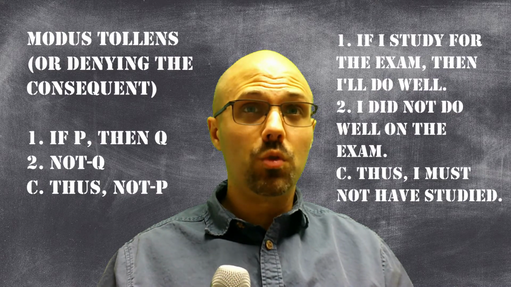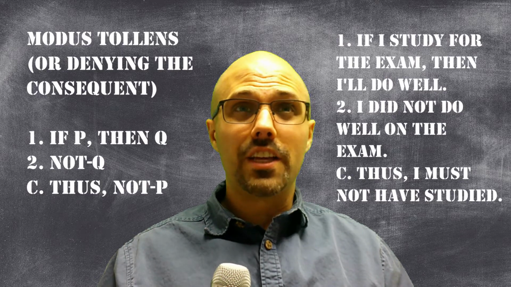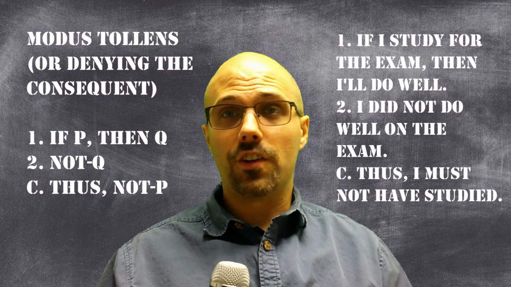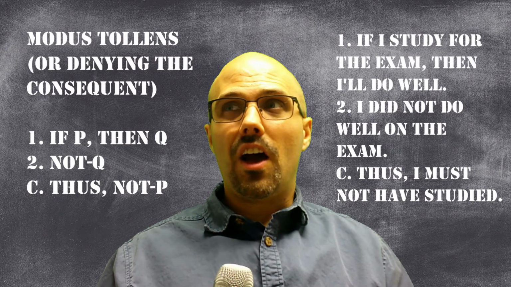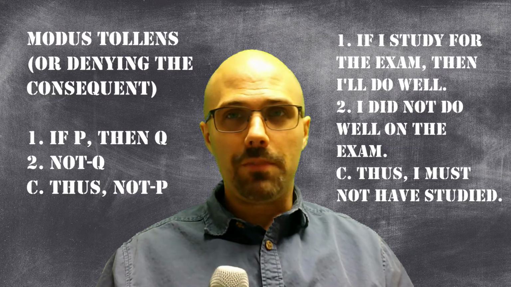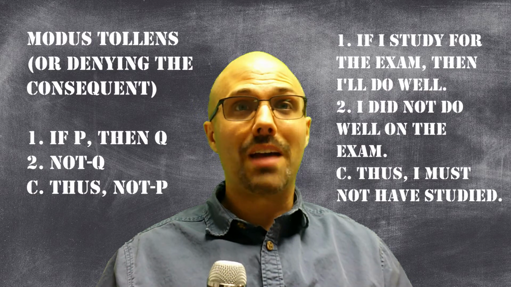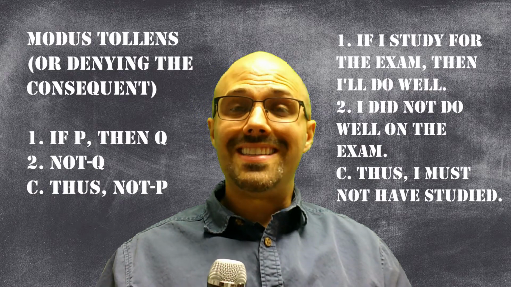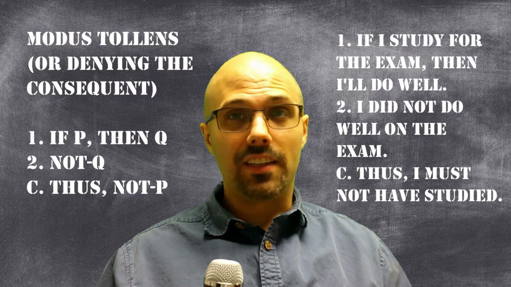Well, if it's a good rule and you don't get the expected outcome, the only other possibility is that you must not have put the right thing into the machine in the first place. Think about it in terms of the apples again. If all I know is I put something into the machine and it didn't give me a pie, I must not have put apples in. I don't know what was put in, but I know apples weren't. So it's necessarily true, if we assume that the rule is a good rule and that we really didn't get the consequent as a result.